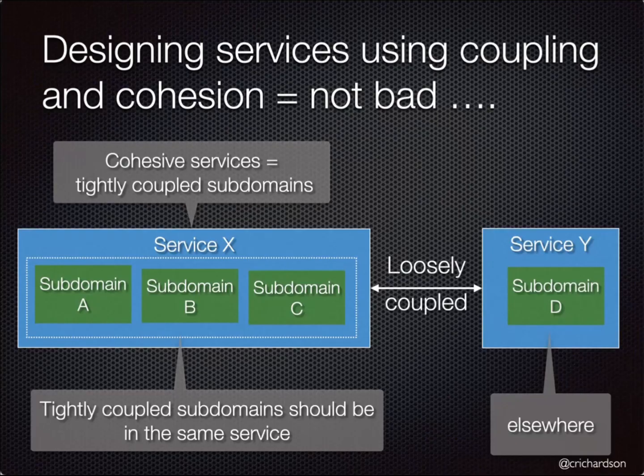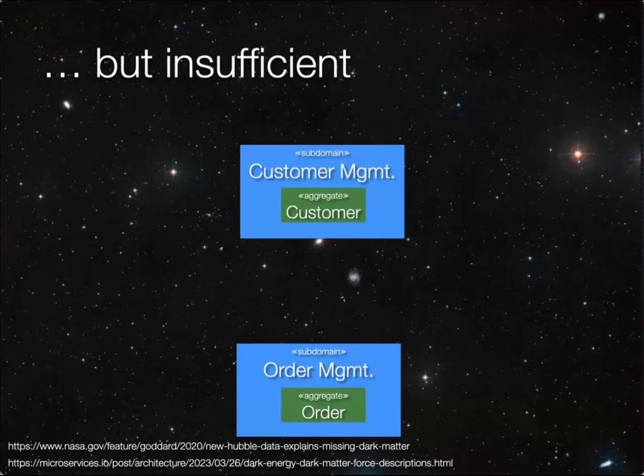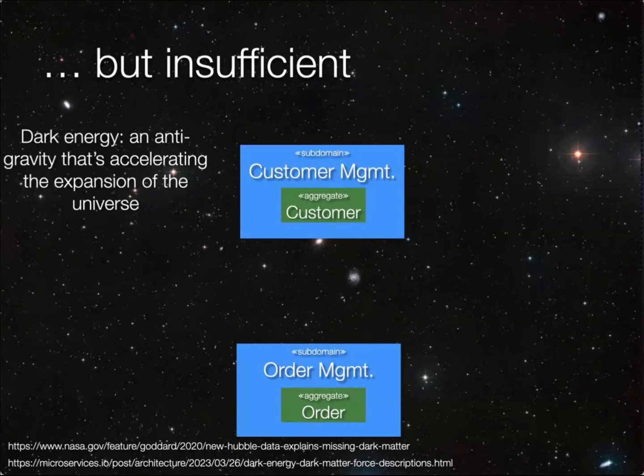But then it turns out that there's a whole set of other concerns. So you could view it as somewhat insufficient. And this is where the metaphors of dark energy and dark matter come in. Dark energy is this mysterious anti-gravity that's causing the expansion of the universe to accelerate. Astrophysicists look at distant galaxies and their velocity, and it appears that 7 billion years ago, suddenly the universe, well, for the first 7 billion years, the expansion slowed down, as you would expect, but then it accelerated, which is like, what the heck? That makes no sense. So they invented this concept of dark energy as an anti-gravity to cause that.